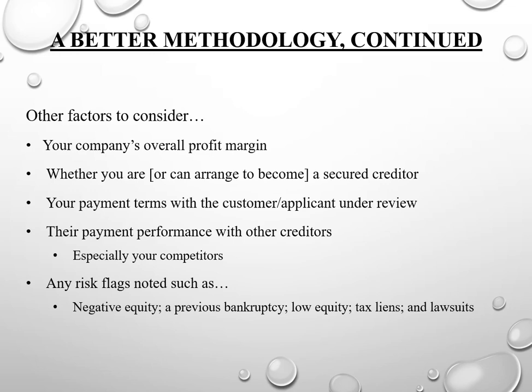In addition, the better methodology would involve evaluating any of the risk flags that you see, including but not limited to negative equity as shown in the balance sheet, a previous bankruptcy as revealed in a credit report, low equity, tax liens, and lawsuits. And again, these are just examples of risk flags that you may note in connection with an applicant or a customer.